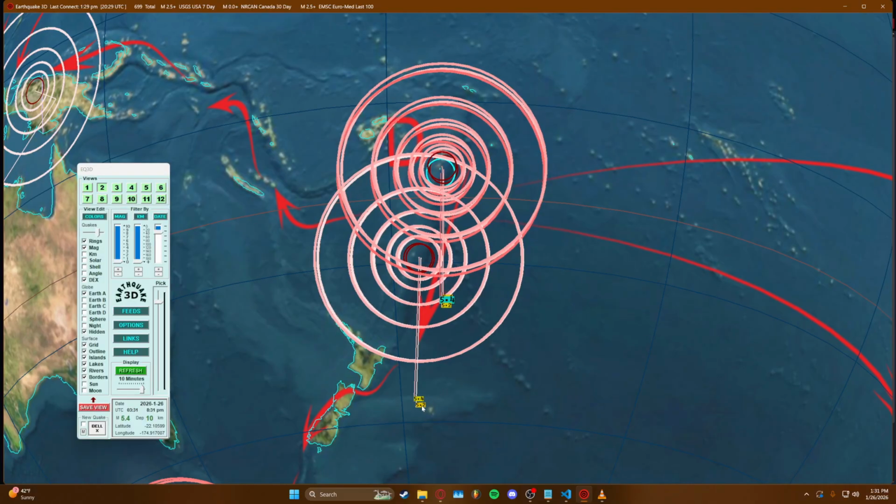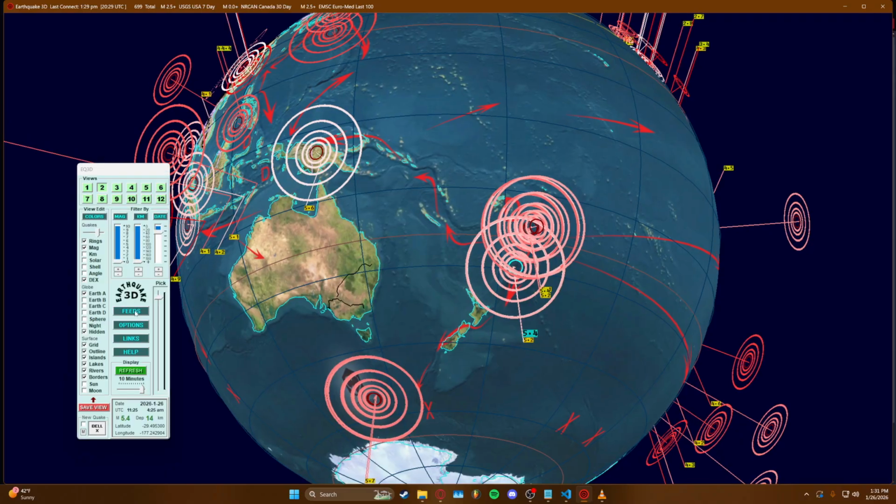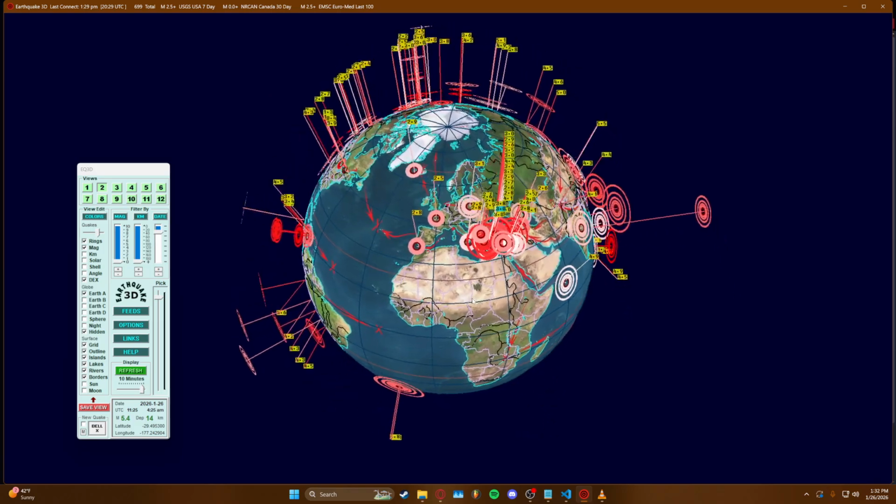Now, I don't know if any of these are duplicates from different feeds. They really shouldn't be. Europe is Europe, Canada is Canada, and the USGS is pretty much the rest of it.